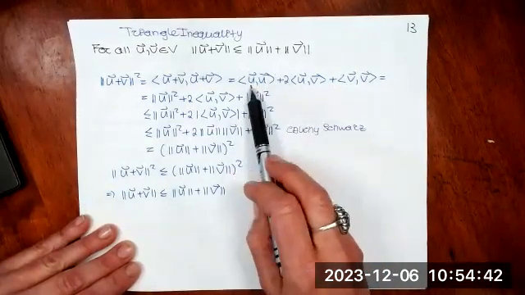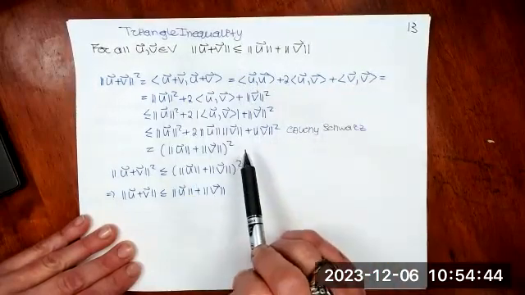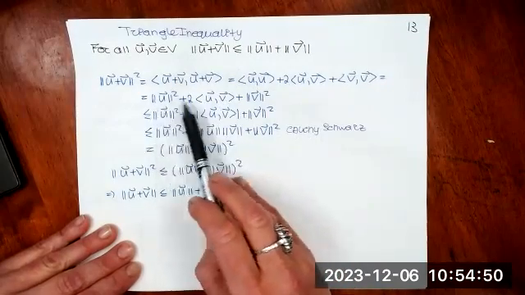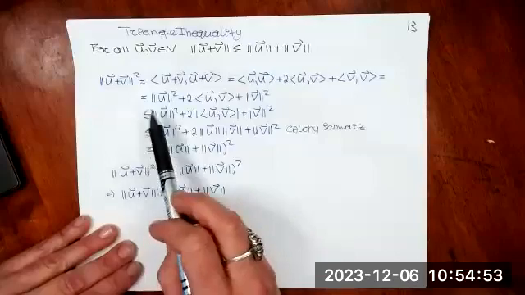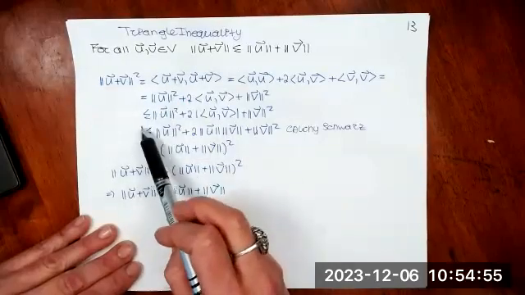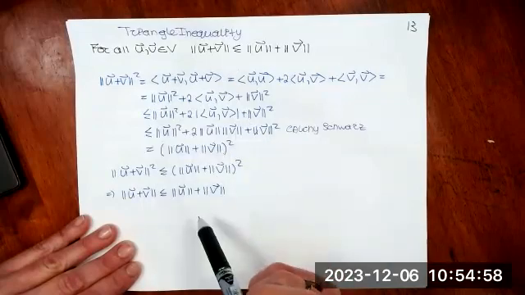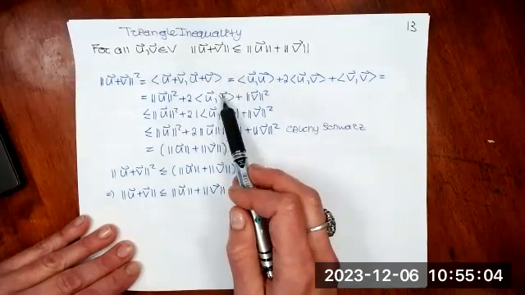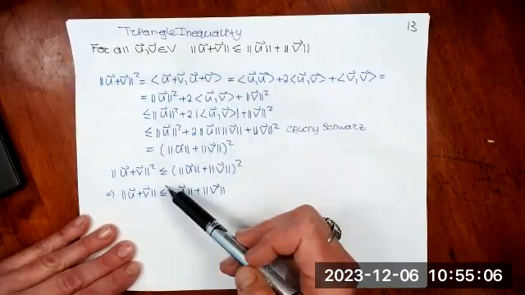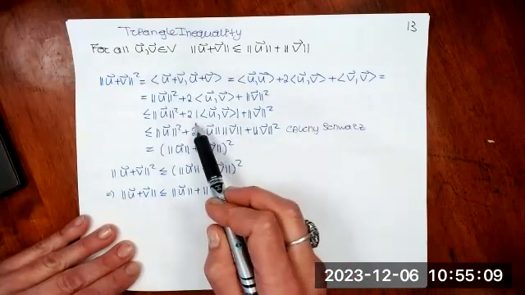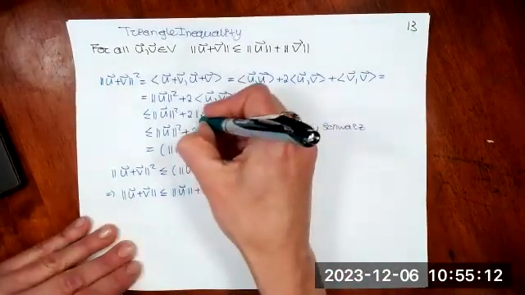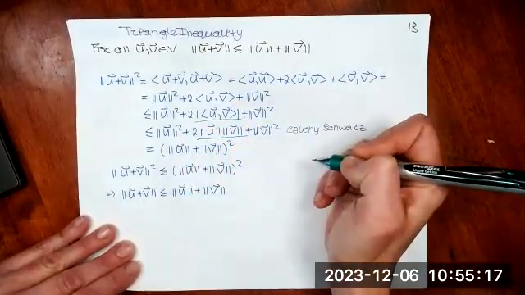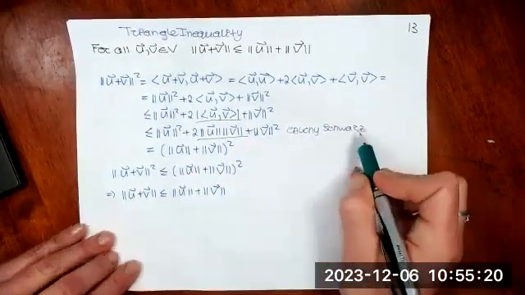Then, right? This is the norm of u squared, this is the norm of v squared, this is 2 times the inner product of u with v. The inner product could be negative, but whether it's negative or positive, it will be less than or equal to the value if I put absolute value on it. If it's negative, it would be less than. If it's positive, it would be equal. And then from here, I know my Cauchy-Schwarz inequality, right? The absolute value of the inner product of u and v is less than or equal to the multiplication of the norms of u and v. So I can use Cauchy-Schwarz.